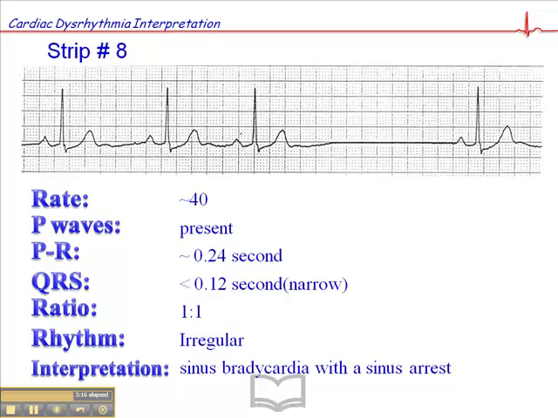How long are the pauses? Because this one's about 3 seconds, but there may be pauses that are 5 seconds or 10 seconds or even 15 seconds. So we want to make that determination as we continuously monitor the patient. And first of all, how does the patient present clinically? Are they asymptomatic? Are they dizzy? Are they lightheaded? Are they having syncopal episodes with these pauses? Are they experiencing nausea, vomiting?